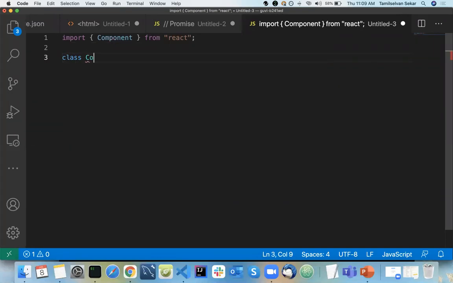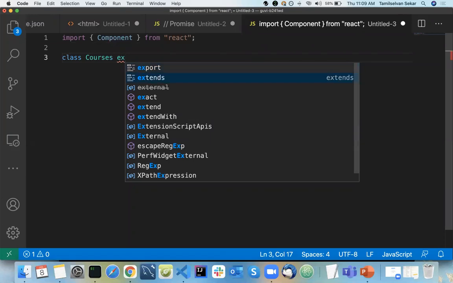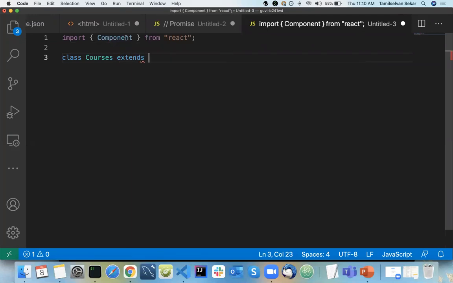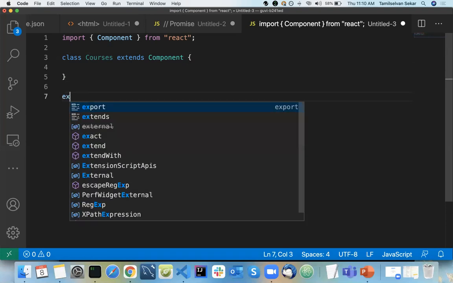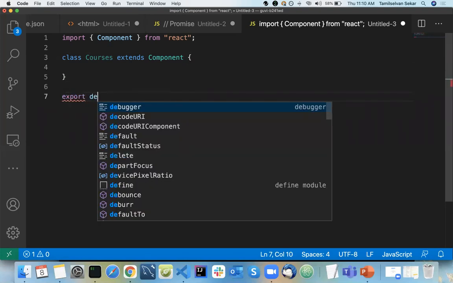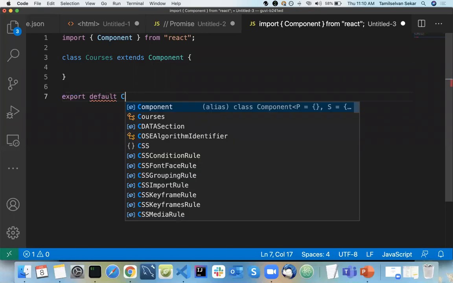I can use something called courses. So class courses, and you need to extend that particular class: extends Component. Yesterday I told you about inheritance, right? This particular Component is again a class, which is why you are able to extend it. Simple, so this is the syntax. We need to export it so that the component can be used anywhere. So the basic thing is export default courses.